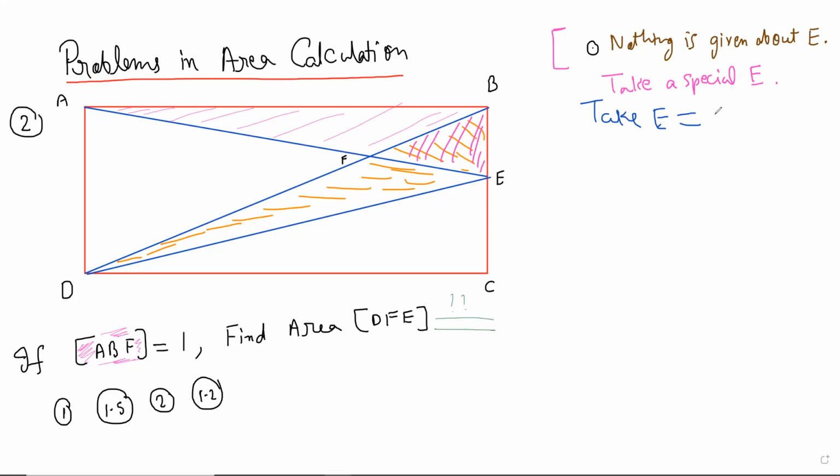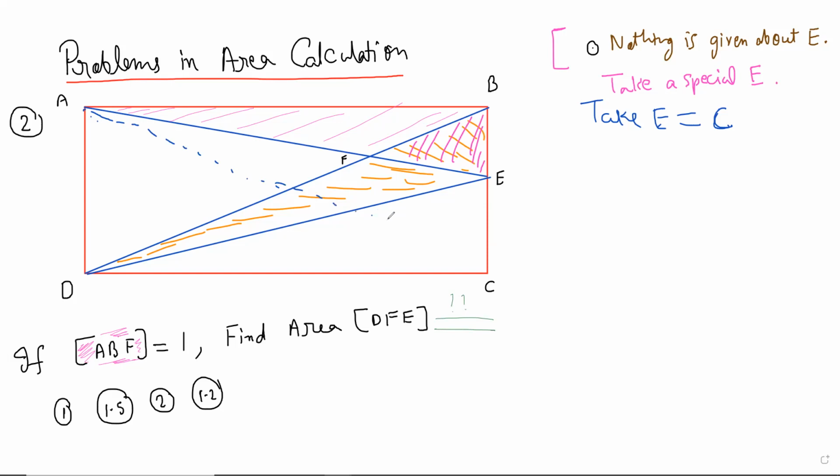Just take it to be C, right? That's a good special point. It doesn't make it trivial, it is still there, and that's a good thing to take. So this is the kind of thing you have to do in geometry, whether it's lengths and so on. You have to know what to prove, you have to take special points. And if you don't have to prove, then you get the answer.